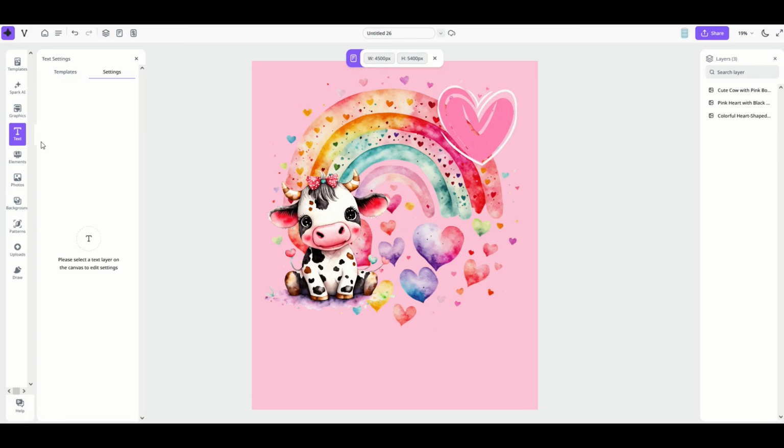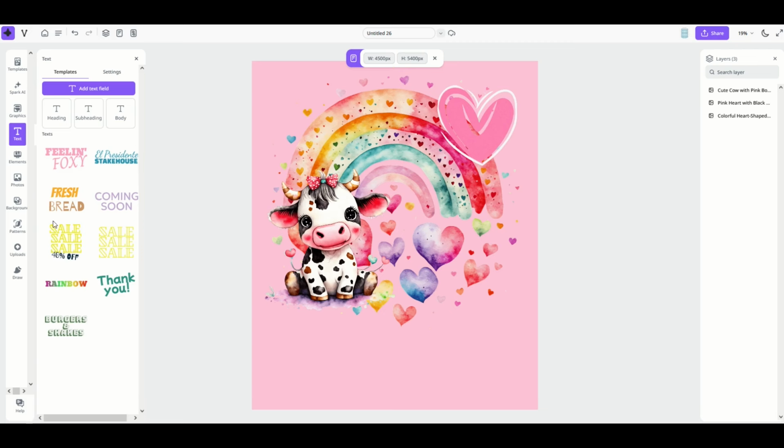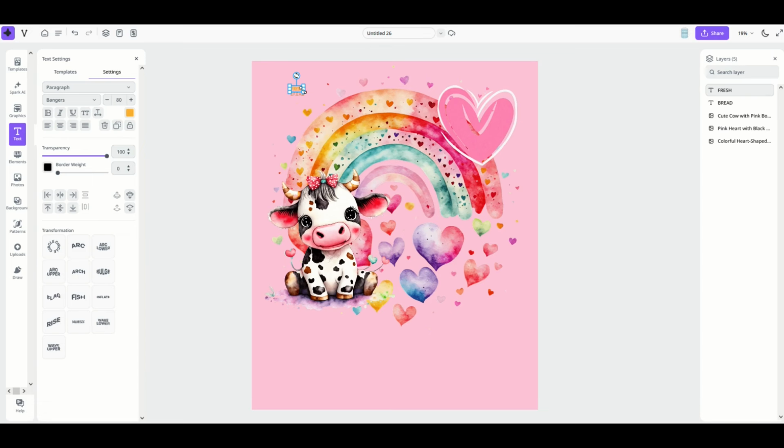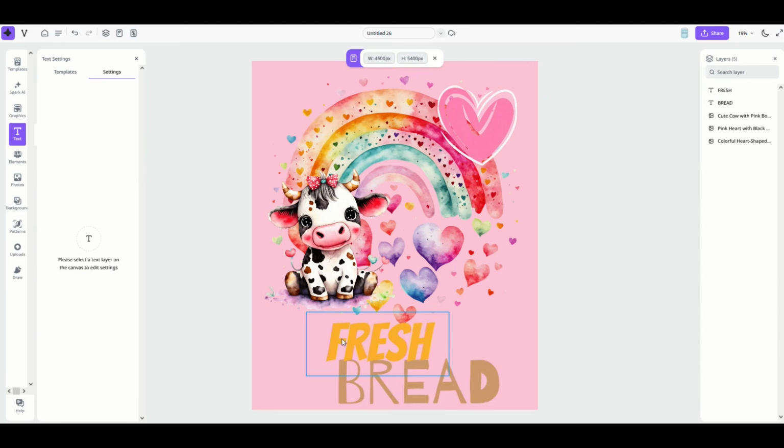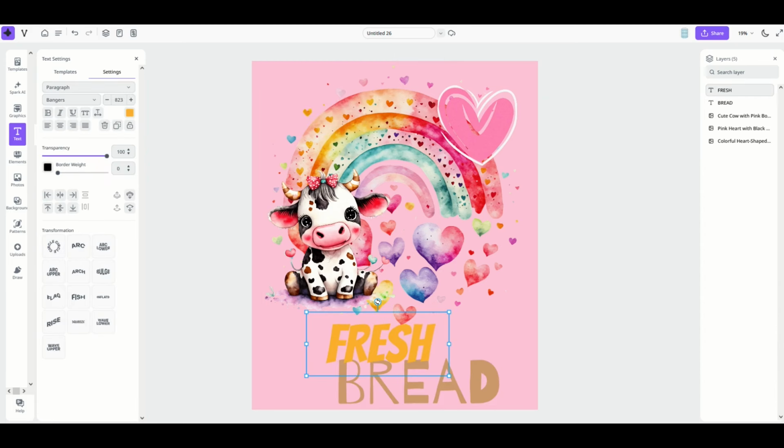You have those three default settings. In addition to that, you've got some templates down below, and that's kind of nice because you can just click one, make it nice and big, and move it on down. You can see you've got different fonts here. To change the actual text, you simply double click it and then you can type inside of it.